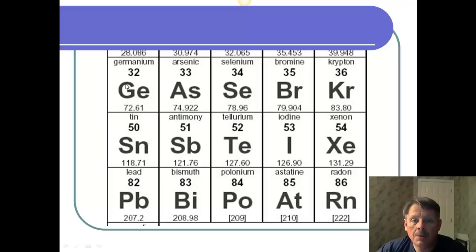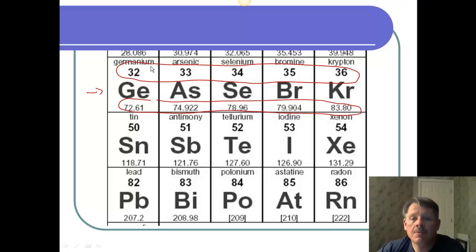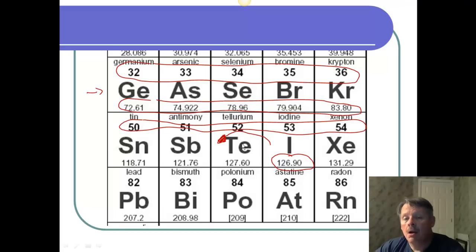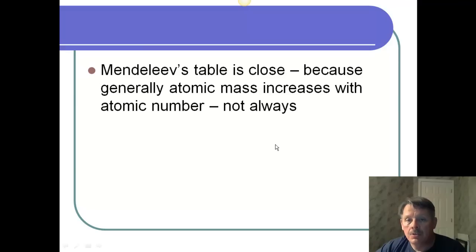Now, why does this make a difference? Well, let's look up here at our first list. For example, with starting with germanium and arsenic and selenium and bromine and krypton. And notice that all of our masses are going up by a little bit every time as I go across from left to right. And I'll notice that my number of protons, that's what this is, that's my atomic number, is also going up from left to right. Well, notice here when I come down here to tin and antimony and tellurium and iodine and xenon, the atomic numbers are all going up. But look at iodine. Its atomic mass is less than tellurium. So, according to when Mendeleev was creating this table, he would have wanted to put it here. Now, Mendeleev was smart enough to realize that the properties didn't fit. So, he left iodine over here and he made the assumption that the mass was wrong. Well, the mass, in fact, was right. But no one knew about protons back then.